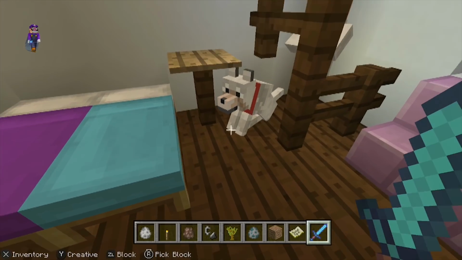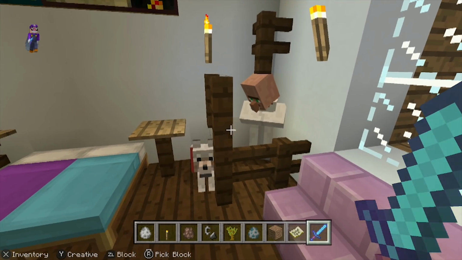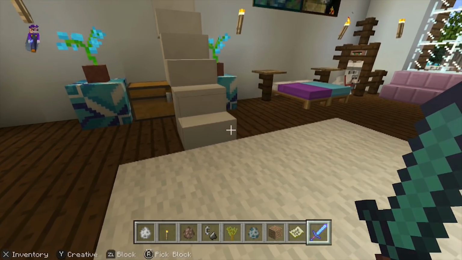Here's my dog. You found him in the wild somewhere. Yeah, he's mine. And this would be Lydia. Lydia is trapped with a beam above her head. But she likes the dog. Yeah, that's my dog. I'd like to apologize for the stairs here. That's not really supposed to be part of the mansion.